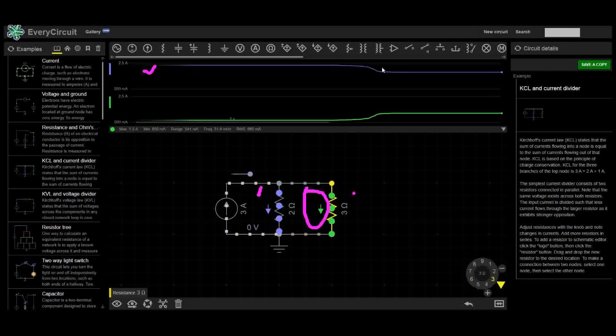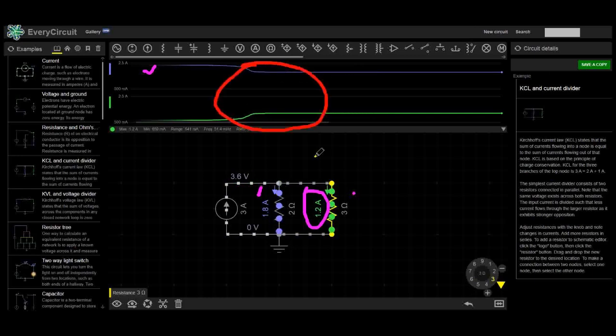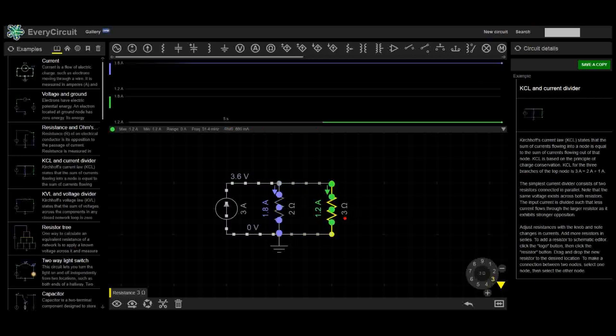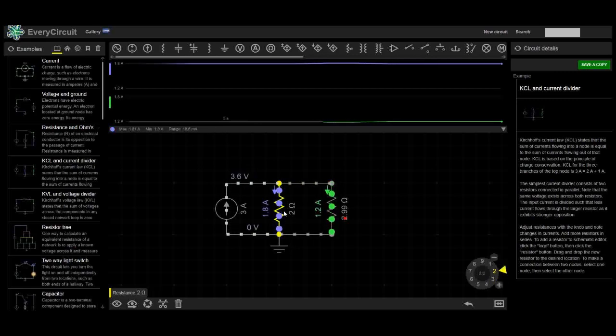So this is a pattern. You can see that a change is happening. We can also use the plus and minus buttons to adjust the value. Similarly, we can also adjust the resistor value of the first one with the help of a knob.